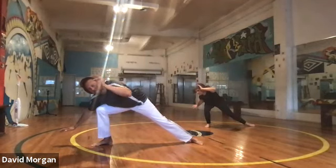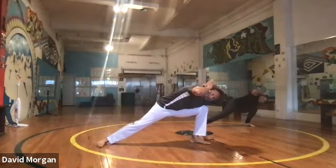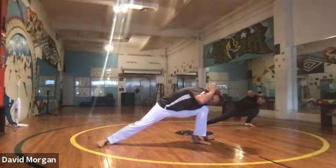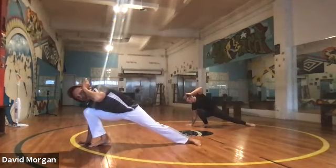When we switch this time, get your chest to your knee if you can, and put your hand flat on the floor. This ensures that you're really making use of this lunge, or if you need to escape deep for a low kick. 1, 2, 3, 4, 5, 6, 7, 8, 9, 10. Switch sides. 1, 2, 3, 4, 5, 6, 7, 8, 9, 10.